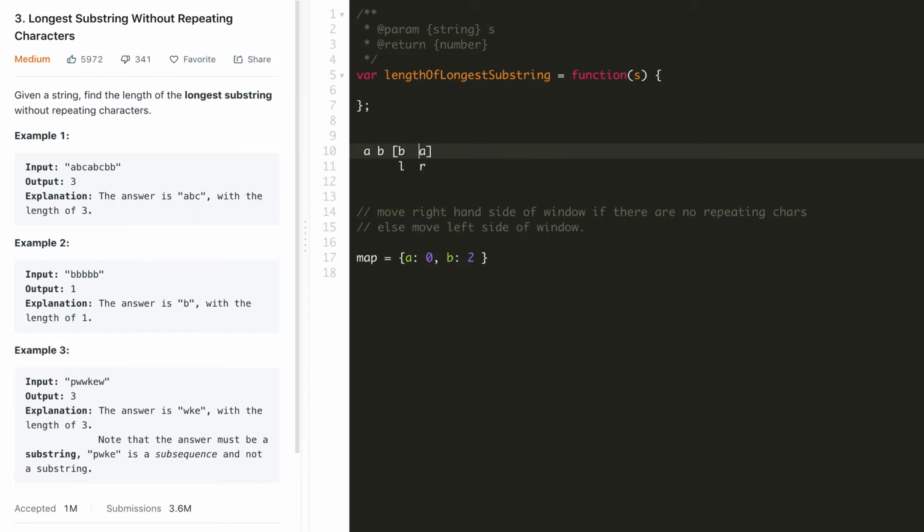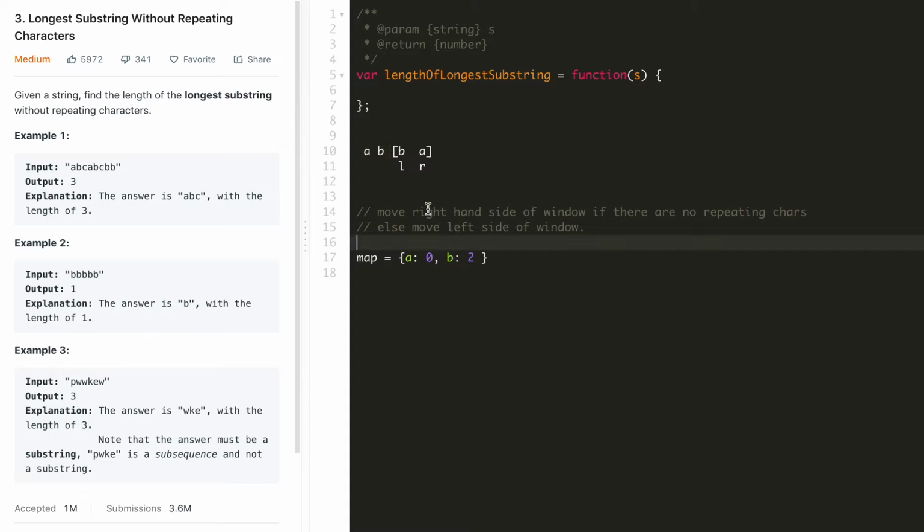Is A in the subset, right? It is in the subset, but we have to remember here's another edge case. A is in the subset, but we don't really care about anything to the left of the left pointer, because we've seen it already, we've calculated it already.